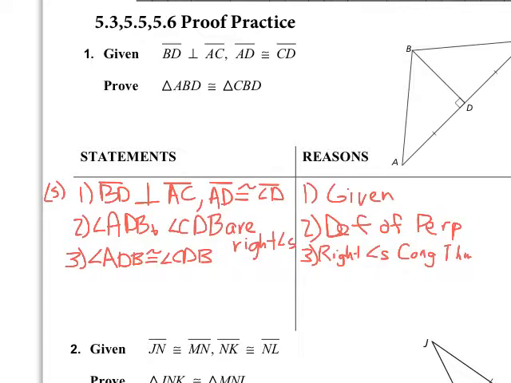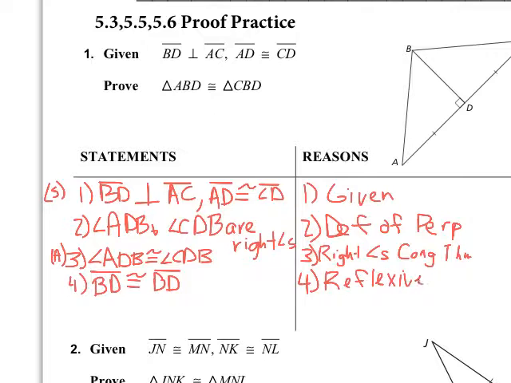So ADB is congruent to CDB. That is now an angle, right? So I'm going to put my little note over here to the side. Angle. So we have side, angle. Now what'd you say, Haley? BD is congruent to BD. Good. What's the reasoning for that one? Reflexive property. So we can say segment BD is congruent to segment BD, and then we say that is reflexive. Okay, so that is our third piece.